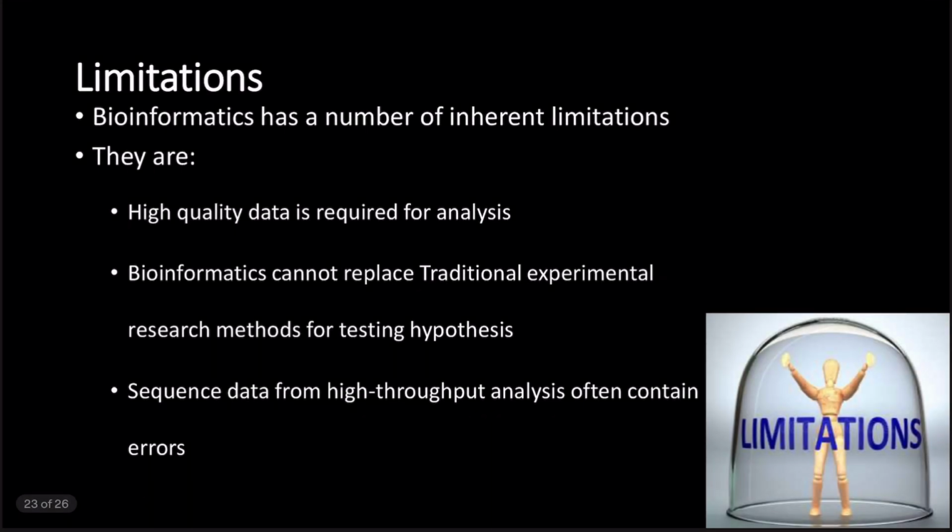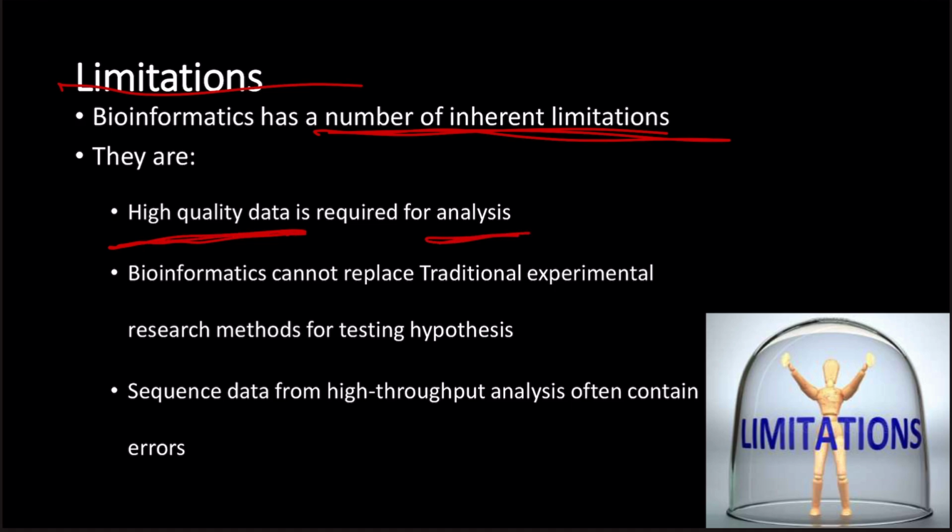Then finally coming to the limitations of bioinformatics. So bioinformatics has got a number of inherent limitations. Those are the following. First is high quality data. So high quality data is required for analysis. So if we get low quality data in case of any bioinformatics research, then it cannot be used further for getting meaningful results out of it.